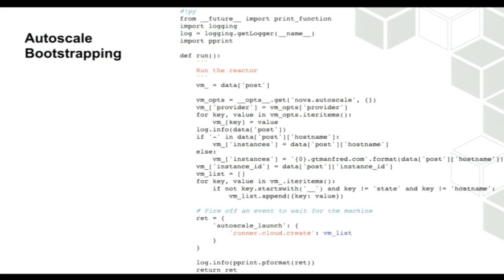All it does is it takes in all the post data, and it checks any extra information you want to set for that device, which in this case I set the Rack Connect v3 cloud network, so it knows which IP to go in. I can show you that in a minute during the demo. And then it's going to set the host name in the VM instances, and then set the ID, and then strip out all extra variables, all your dunder pub, dunder, all the extra stuff that you don't actually need. That's all stuff in the formula as well.